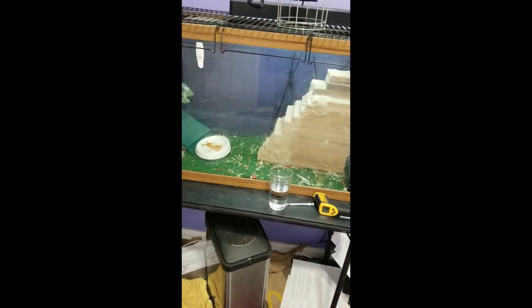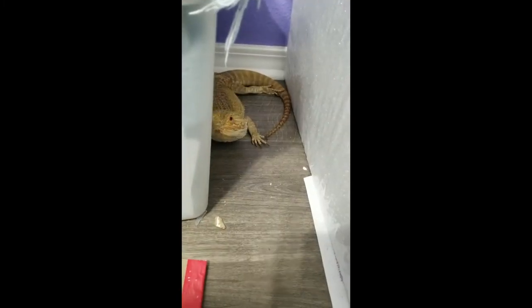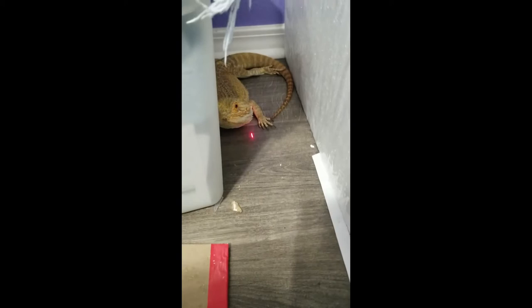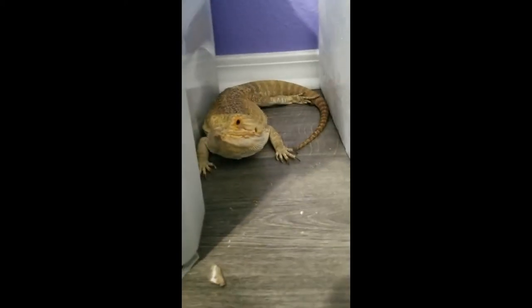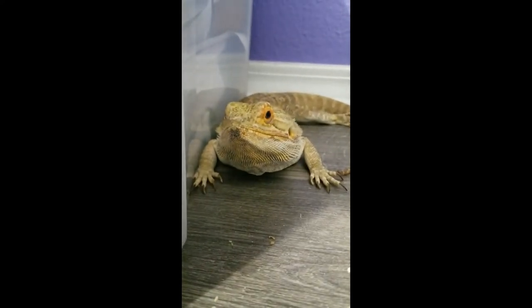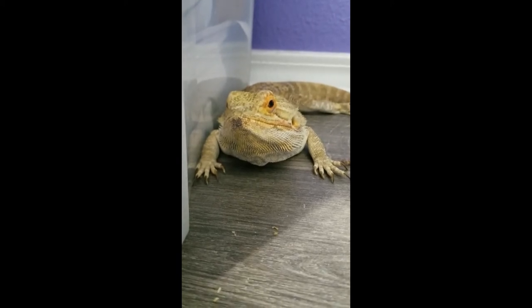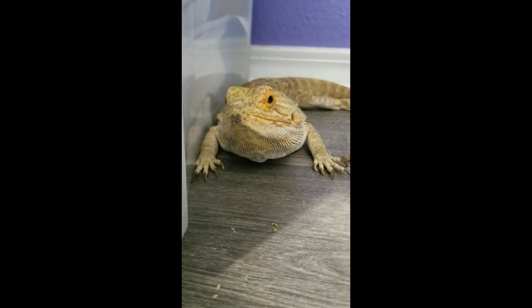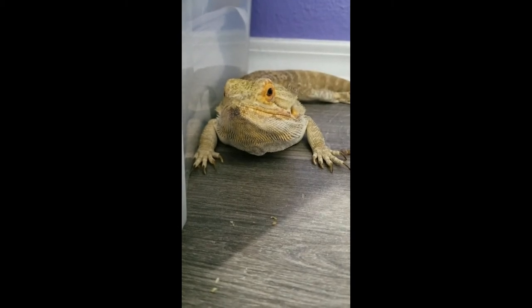The exception to his enclosure time is when he is free-ranging, as he is right now. Here he is, hiding in a corner, which is kind of his MO. The temperature right there is 70 degrees. Generally he runs around my room for a while and then comes over here or goes under a bookshelf to chill. He's not actually sleeping, but the good news is that when he's a little cooler it is a little bit easier to syringe feed him his water.